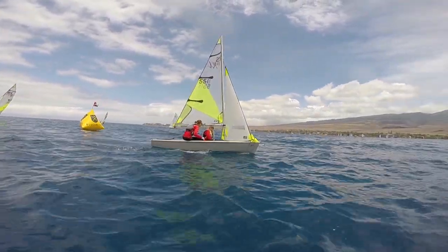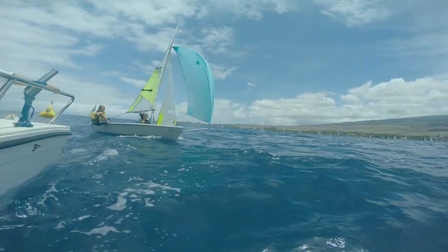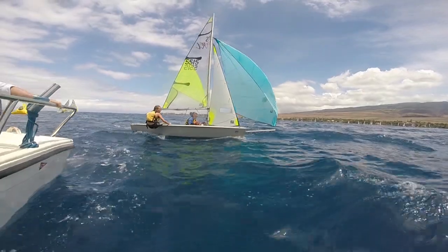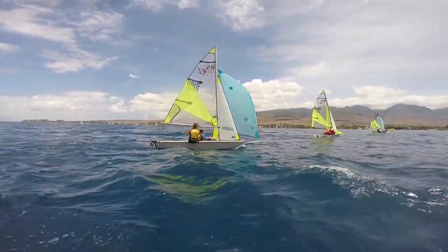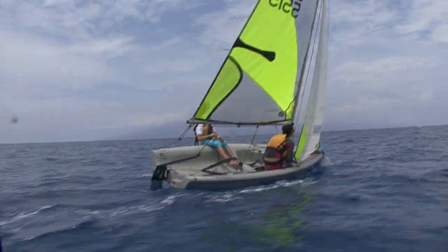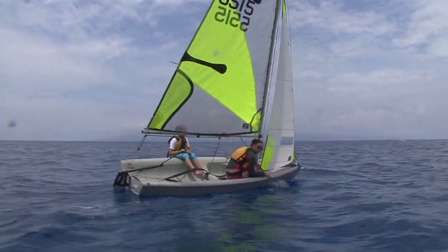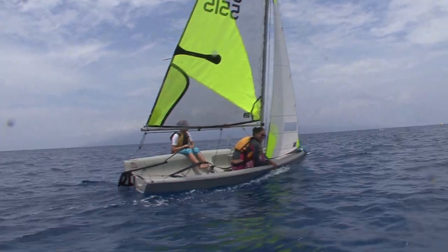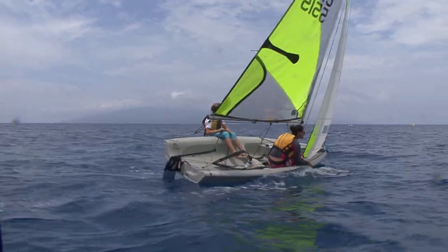Here's another boat. The Jorgensen sisters. Let's see if their hulls are clear. They are. Here's a little hot rod crew. They eventually came in third place overall. Good body position. The skipper's hiked out. The crew's on the leeward side. Got a good set on the spinnaker. Here they are again. Now they're going to weather. Got good use of the hiking strap. The skipper's on the high side. Crew's on the lower side.